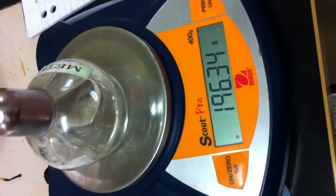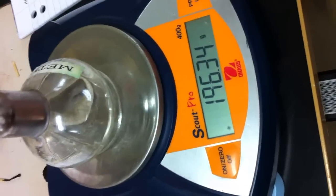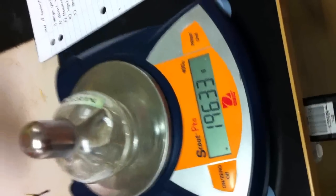We are going to weigh. What's the temperature? Okay. Wait, it's not zero. Yeah, it was 196.34, so roughly 1 gram. Okay, and that's all for today's prac. Wait, it only moved 1 gram?